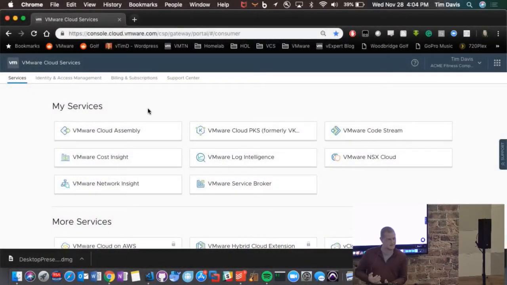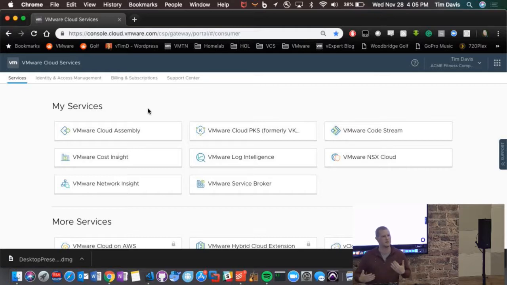So this is the VMware Cloud Services platform. This is where all of our software as a service offerings are coming from these days. You log in, we use SSO for our logins, and essentially you have access to go in and request access to any of the software services that we have and utilize them on a consumption basis, just like you would if you were going into Amazon and saying, well, I want some EC2, or I want some Elastic Load Balancer.